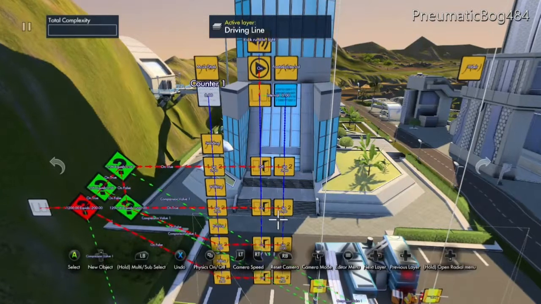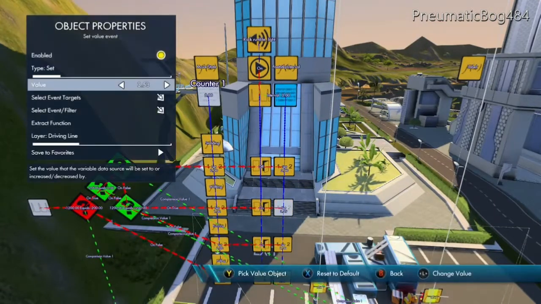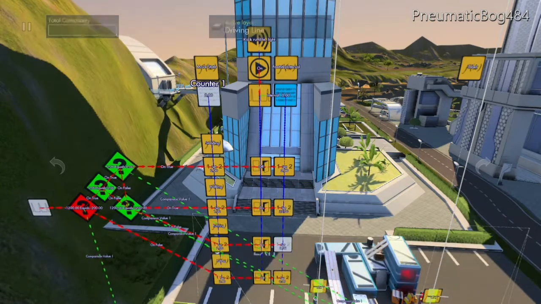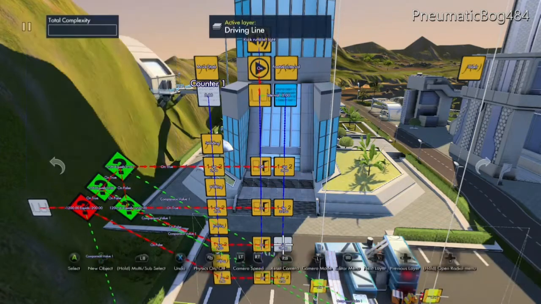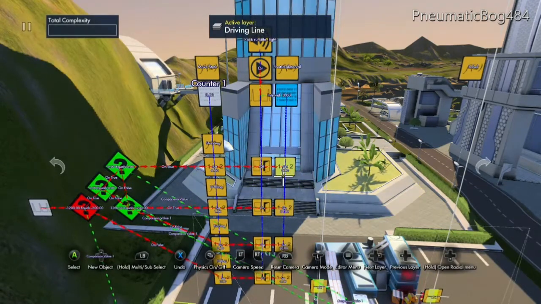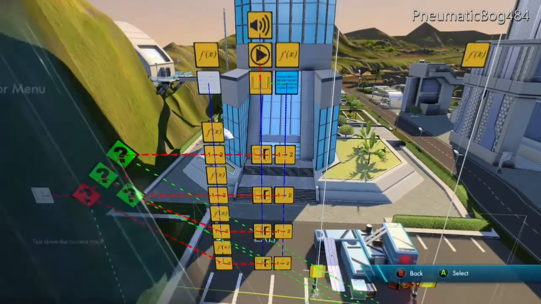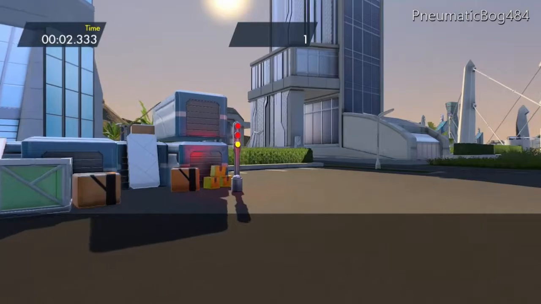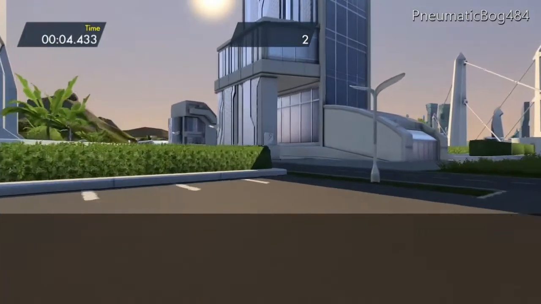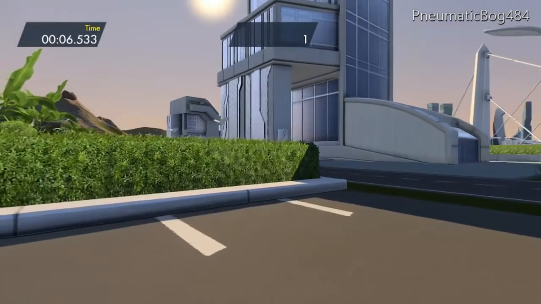For the movement states that have footsteps, change the value of their set value event to the desired impulse for said movement state. I will use 32 game ticks for walking and 20 game ticks for running. The other movement states that don't have footsteps are fine as is. Go ahead and test your track from the Start menu. The footstep sound should pick up when you begin running and slow down when you return to walking.